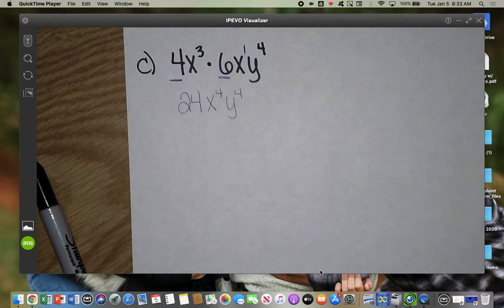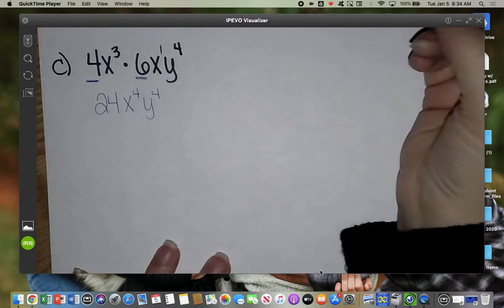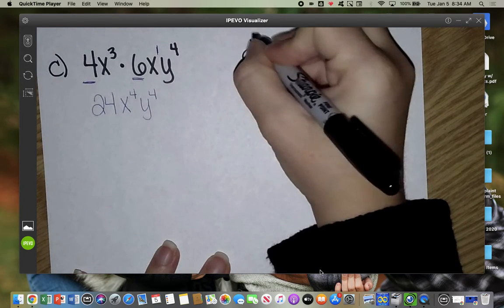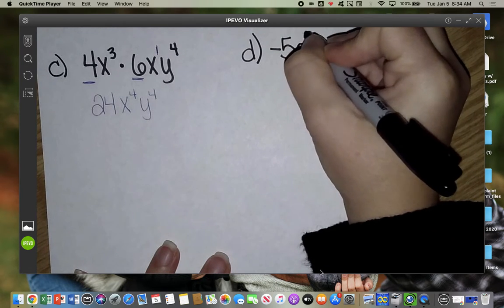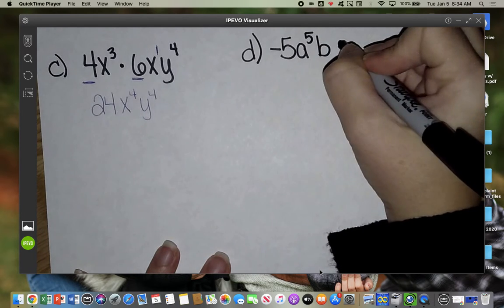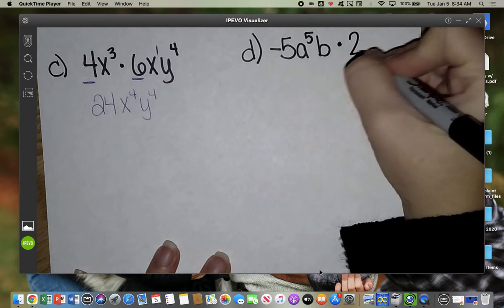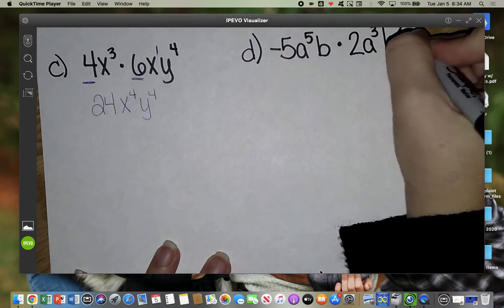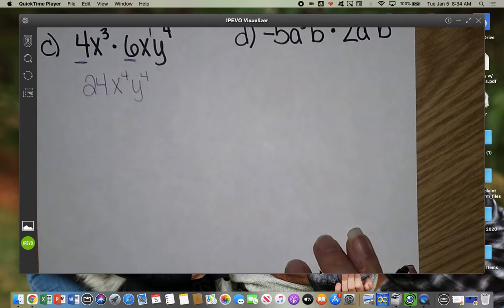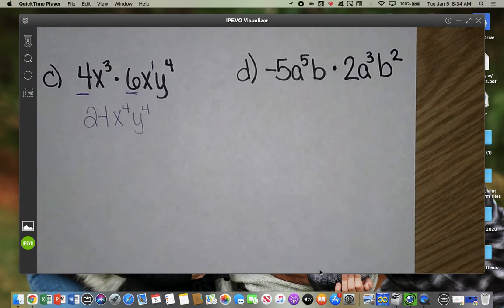Give me a quick thumbs up if you remember doing this in Algebra 1. Now we are going to do a little bit more with this later on in the week, but right now I want you guys to try this one by yourself. Oh, wrong way, sorry. Try this one by yourself.